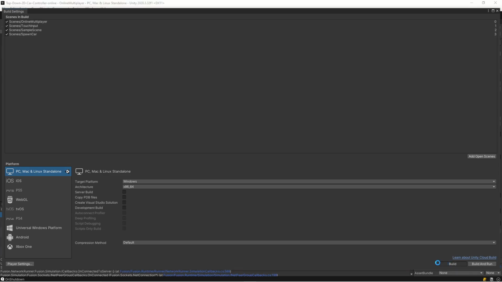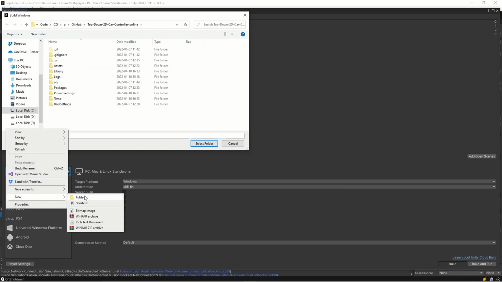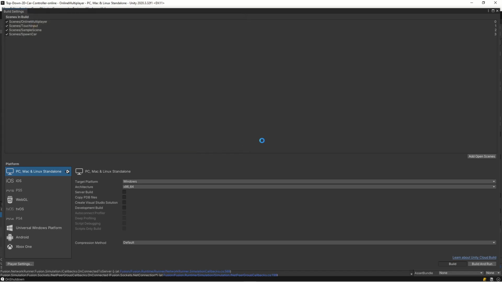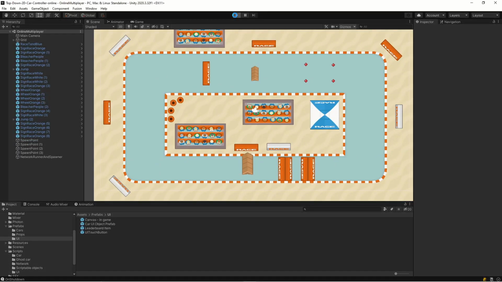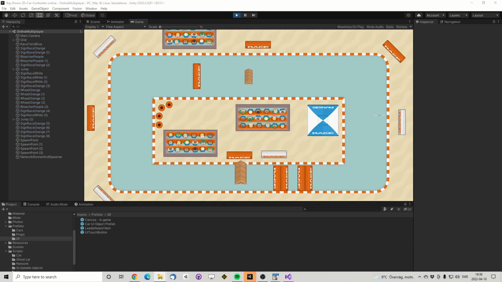So let's build, and let's add a folder, call it PC test, and select folder and let it compile for a while. So let's skip until it's done. Okay, so now that we're back, let's fire up our main client in the editor, and while it's starting, let's as well start a couple of additional clients.